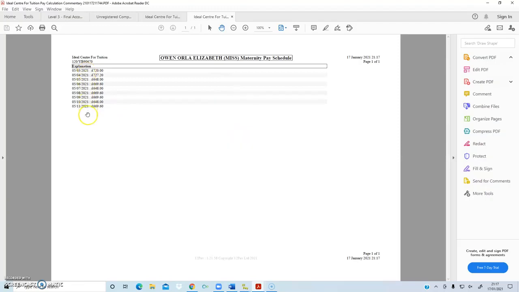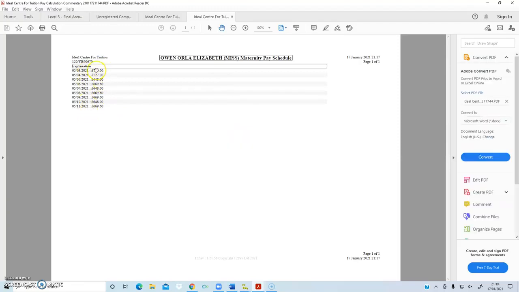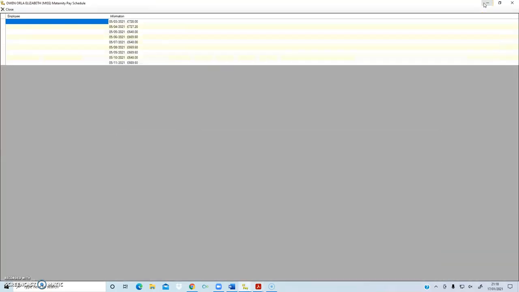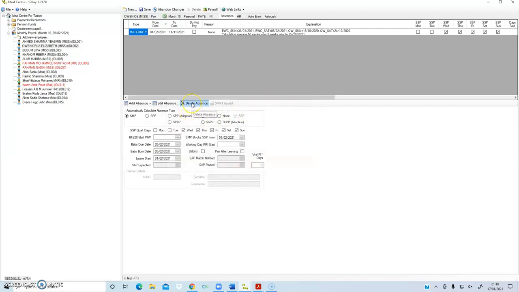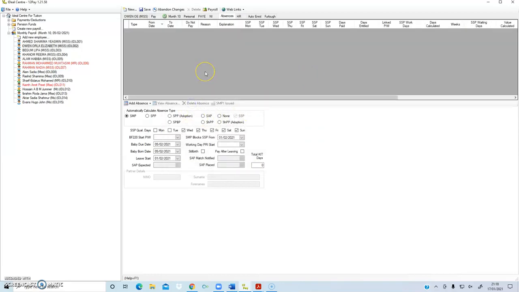So from March till November, every month the employee will receive this amount from your company as maternity pay. So that will be told by your system. If you want to change, you can always change that. But every time you do any manual override, you should have a valid reason for that. If you want to delete anything, you can always delete. You can click delete, and that will be gone.